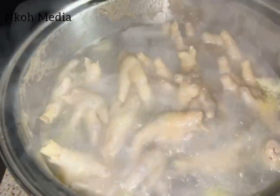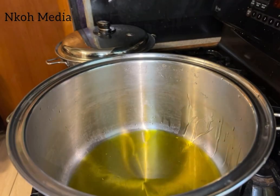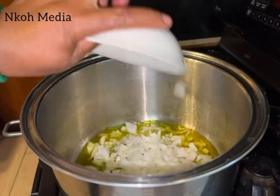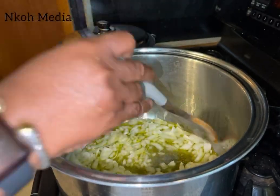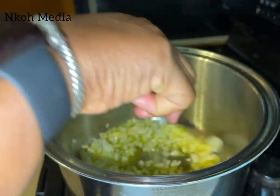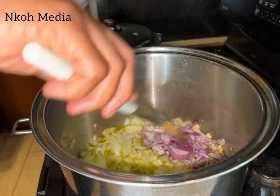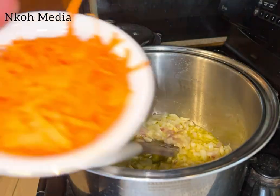After 10 minutes, drain the chicken feet. Heat oil in a pan. Add a pinch of salt. Saute onion until it becomes translucent. Add garlic and ginger. Keep stirring. Add shallot, and cook until they become soft.